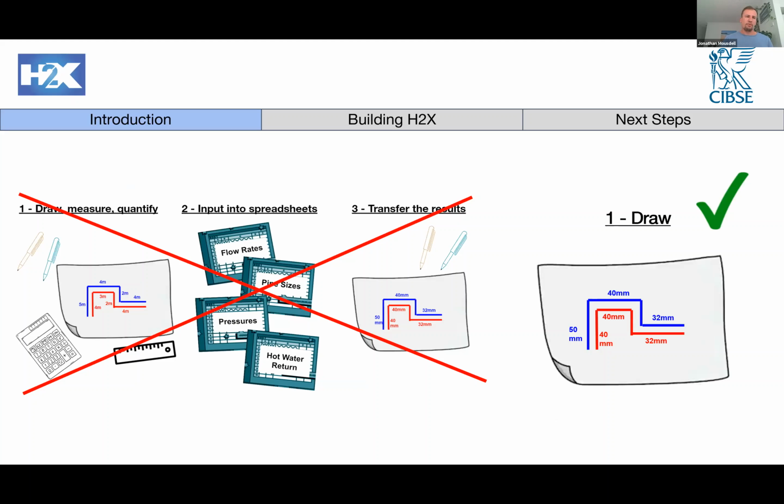So at this point, it became pretty clear that we needed to replace the traditional process with a powerful and easy to use alternative, which obviously sounds really good, but was it possible? So that was the next step to finding that out.